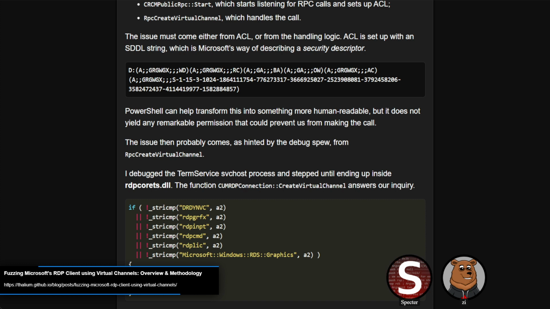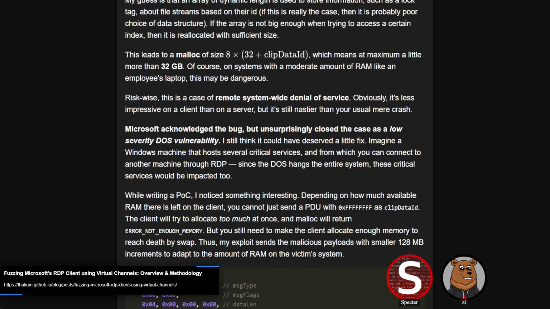You could just be annoying. Also on that second one, you can only hit it once per session. You can't hit that one multiple times. So that one's even more limited. I mean, this is a client attack, so it's definitely possible that you've got a client that only has like 4 gigs of memory. Possible. 32 gigs, though, is much more likely to be problematic.